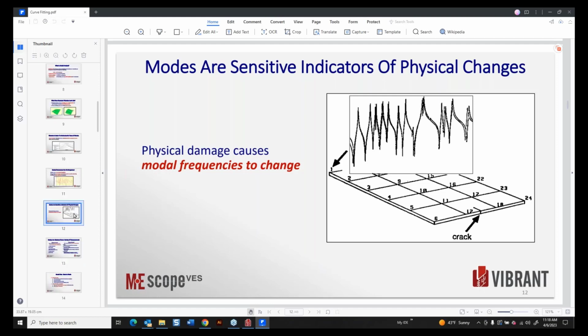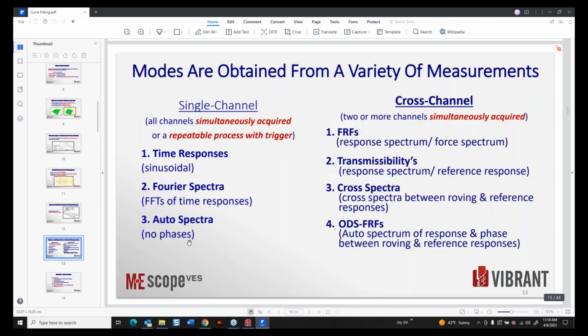So that's used as a way of monitoring in the machinery maintenance area and plants. And we have software for that. We're not going to get into that today. That's a lot more advanced use of modal analysis.